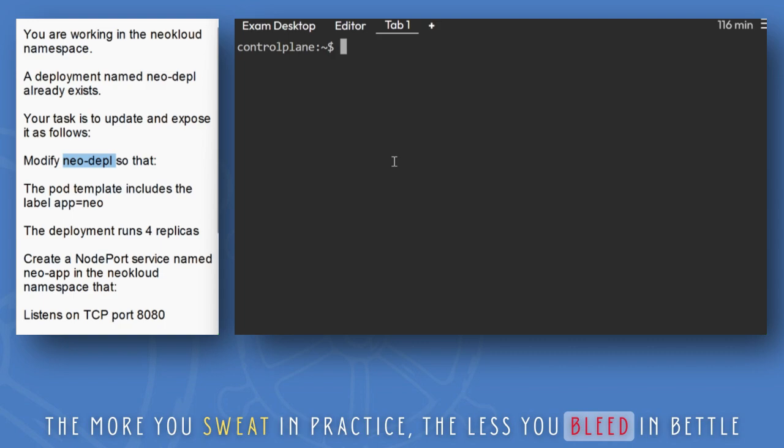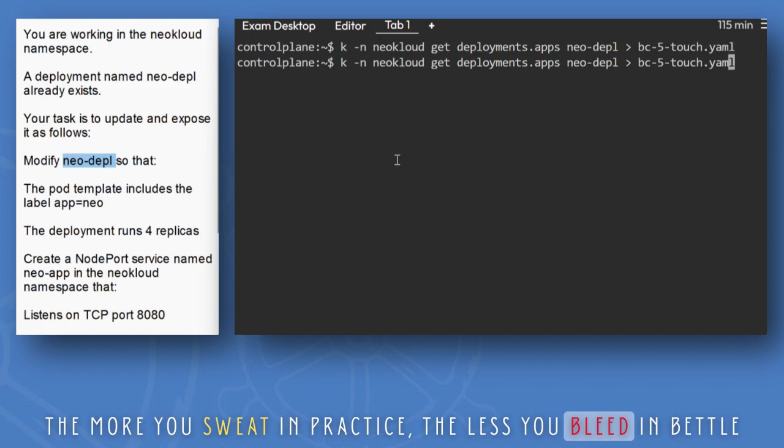Whenever we are doing anything in the examination, we need to take a backup of that. It is advisable. So k get deployment -n neokloud, output the YAML, and I will always take a backup like this, with the question number, in a backup file.